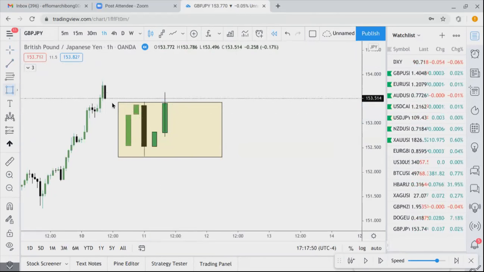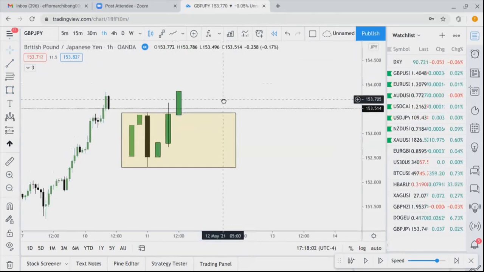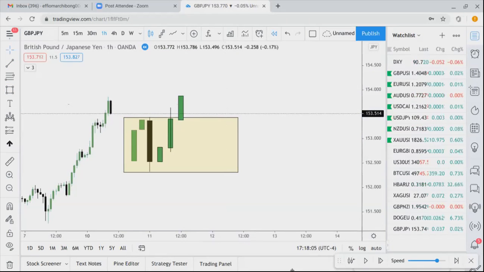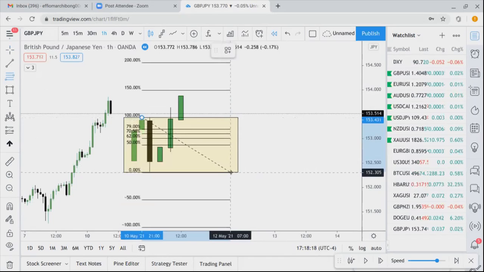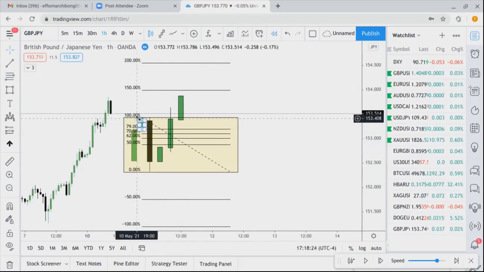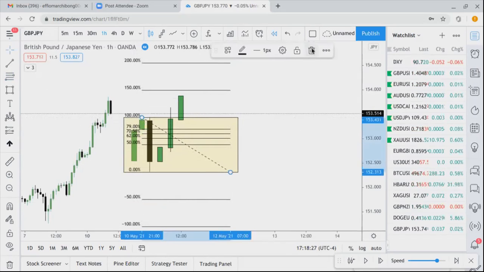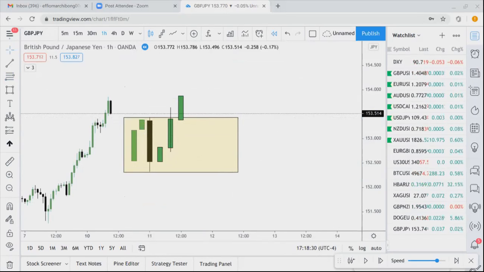What I want to see is the market break out of this zone and close. The moment the market breaks out of this zone and closes, the market is telling us that, ladies and gentlemen, we are in a buy scenario. Now, because we're in a buy scenario, I'm going to pull out my Fibonacci and draw it on this whole zone here. Let me draw it again so everybody can see it.